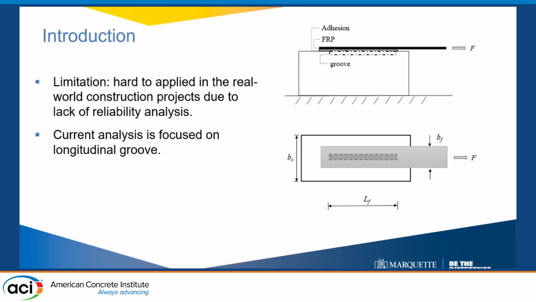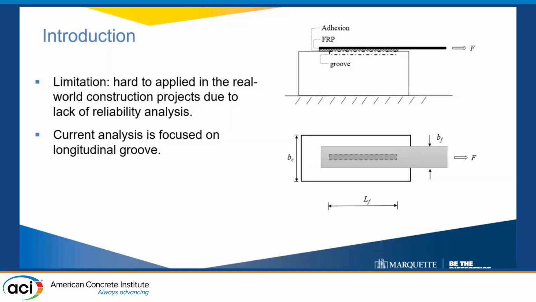So the grooving method shows the potential to improve the bond efficiency, but to use this method in real-world construction projects, there are still some challenges, due to a lack of reliability analysis. We don't know if it's safe or not. We do not have the standards. We don't know how to set up a standard for that.